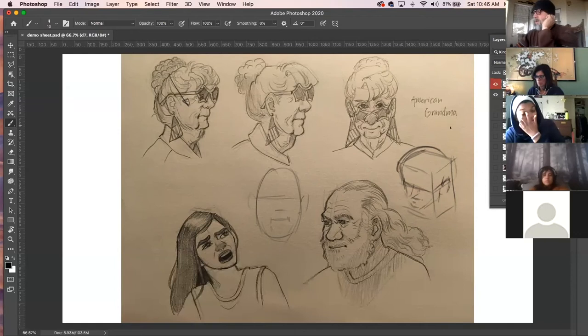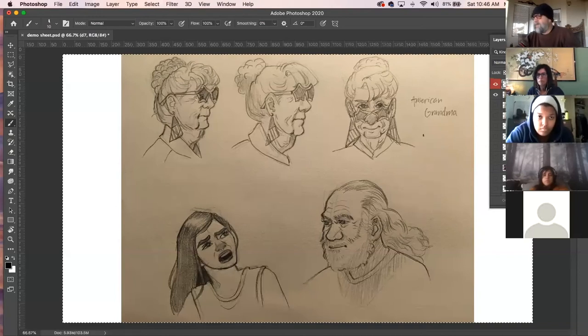So what I'm doing with the head is probably two versions of it. One is just this idea of block and geometry and figuring, just learning how to see it. Then I'll probably do another pass and go, okay, let's take this a little more anatomical and that kind of thing. Does that make sense?